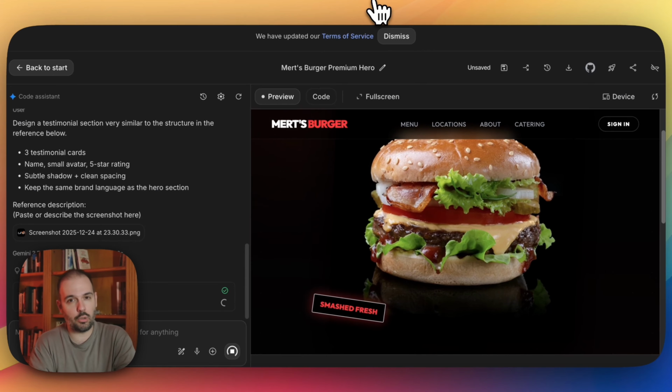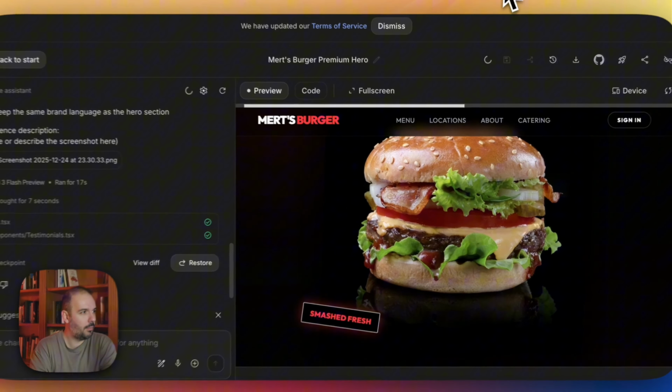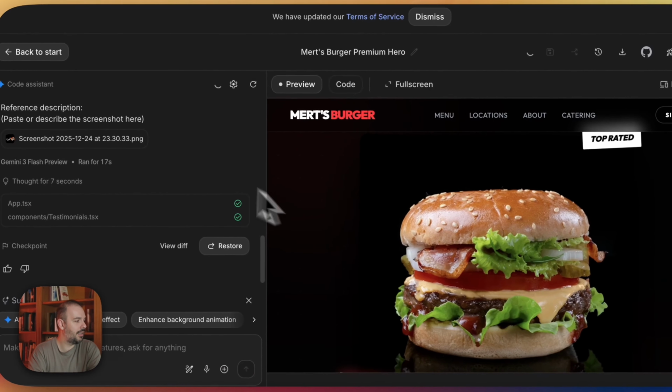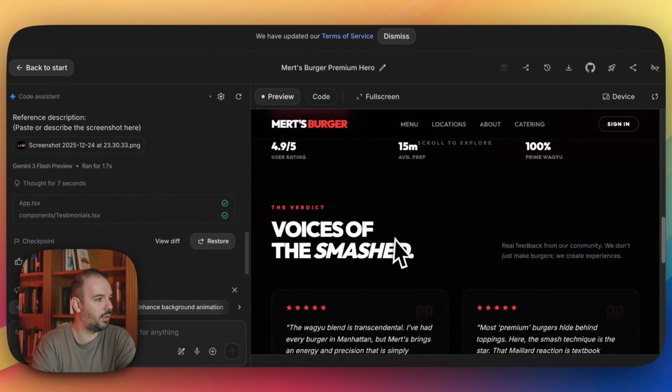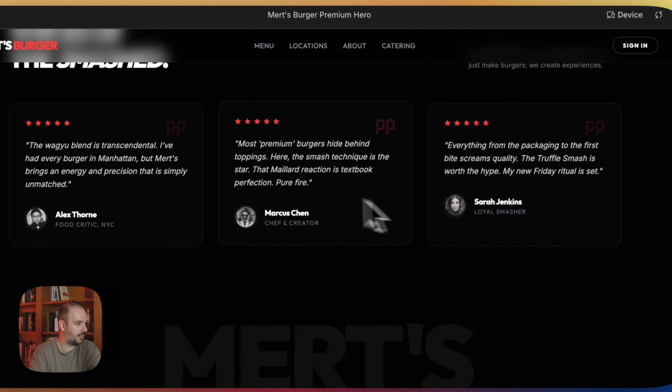You can combine these. I'm showing you how you can design. I'm showing you which tools you can use. We've started designing both in Stitch and in AI Studio. Of course, did it do it on the site? It did. It works very fast in AI Studio, as you can see.